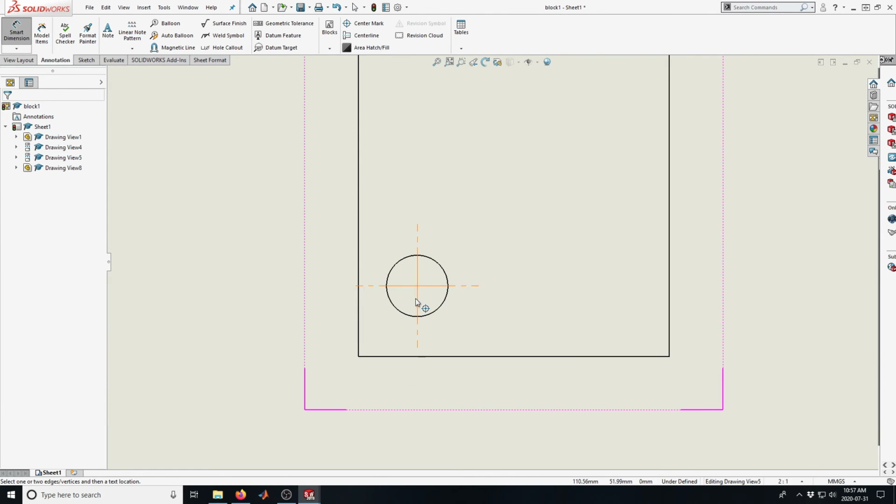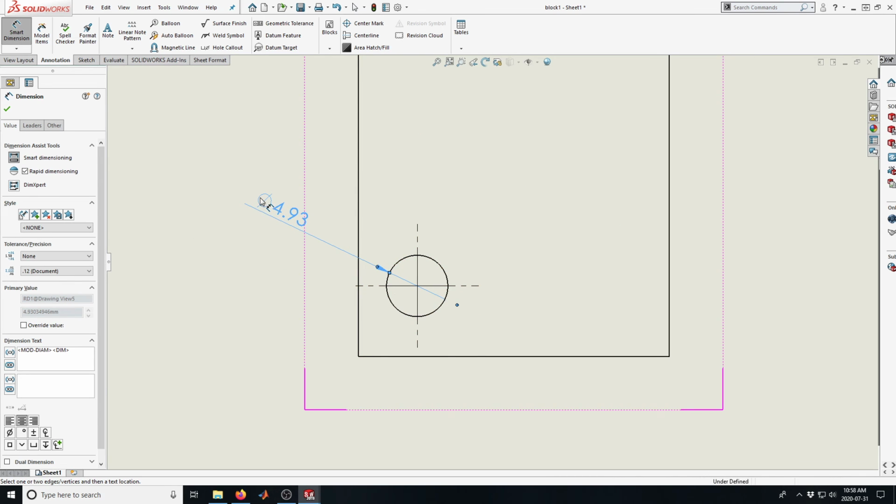Now see, whereas we drew the location of this hole, I'm just going to zoom in a bit, and we didn't specify the diameter. Because I'm in smart dimension, I can put the diameter there. Maybe I don't want that dimension to show up like so. That's 4.93. The circle with the slice through it is the symbol for diameter in this default. I can pick that line to that line, and that tells me that's 4.74. I can click that line to that line, and it tells me that's 5.66.